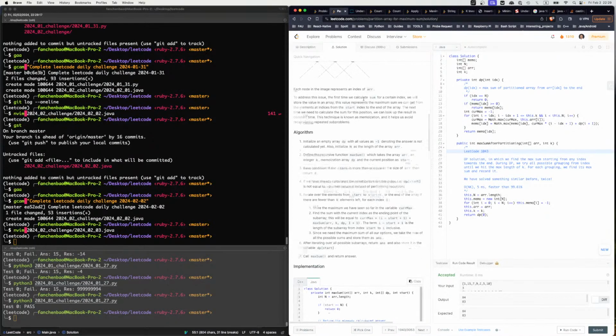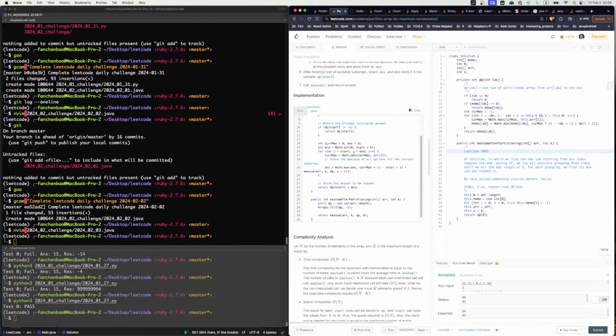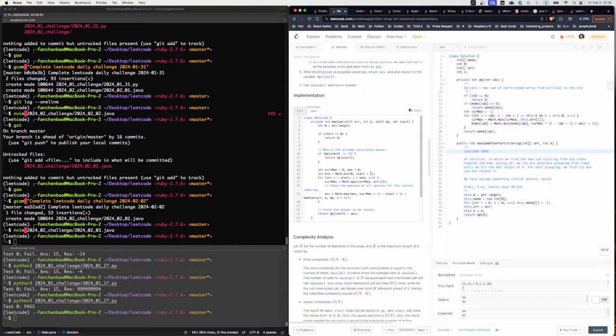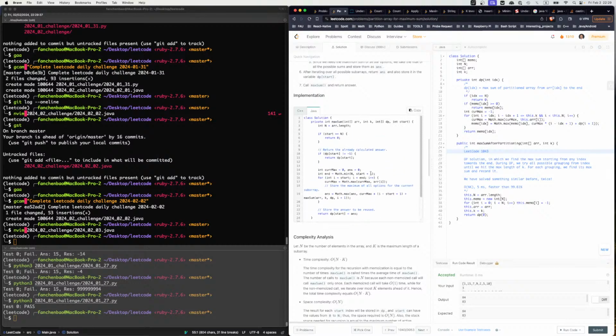Top down should be fairly straightforward. Current max, yes, it's the same. Current max, you go to this, we go through the whole thing, and then we set. That's a very standard solution, I think.